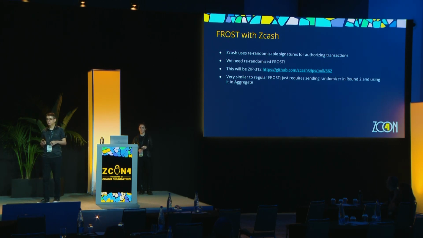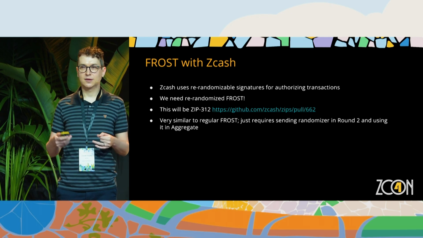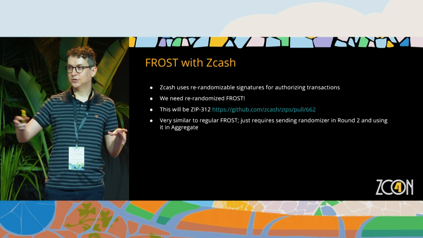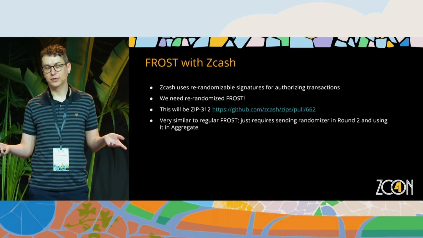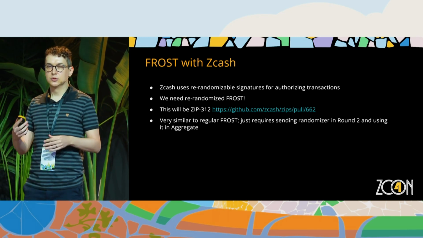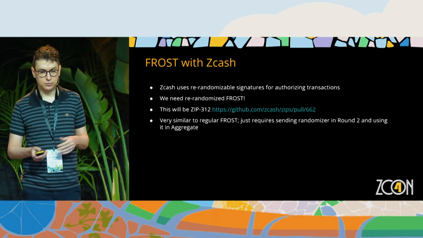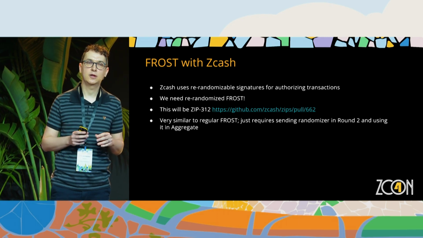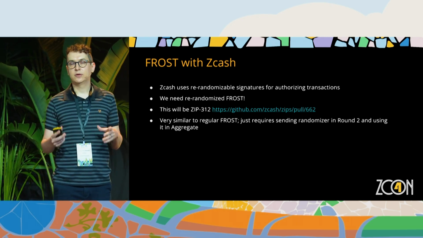So there's one small problem, which is that Zcash uses re-randomized signatures. And the reason for that is that if I use the same public key in all transactions, then anyone can see, oh, these 3 transactions use the same public key, therefore they are from the same person, right? You break privacy. So each signature in Zcash is randomized, so you need randomized FROST. But luckily, that's not difficult. You just need a way to randomize your share, so that's possible to do, and then run regular FROST.